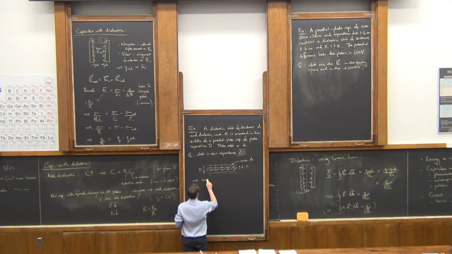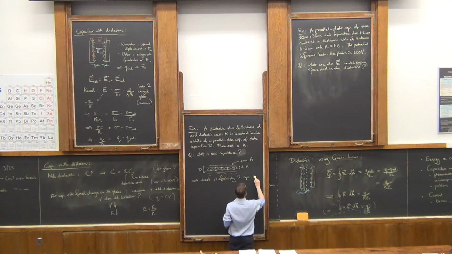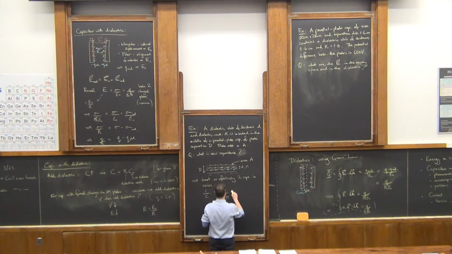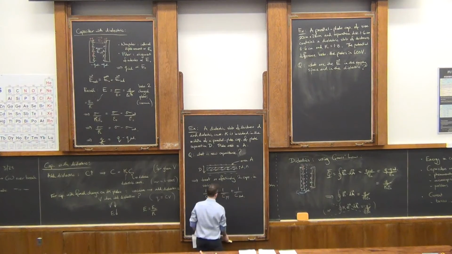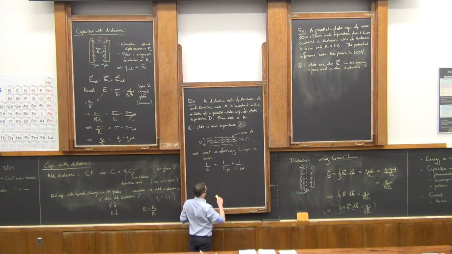But once you've done that, I'm going to just quickly walk you through what this looks like and treat it as effectively two capacitors in series. And if that's true, I should be able to say this, that I can define the overall capacitance through the sum of the reciprocals. So I've got my overall capacitance now. The reciprocal of it is the sum of the reciprocals of the individuals. So what does this look like?